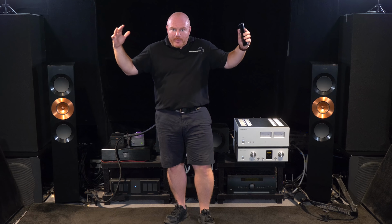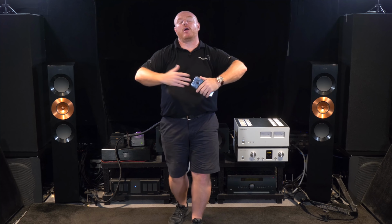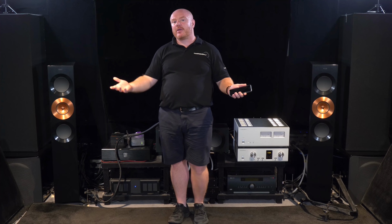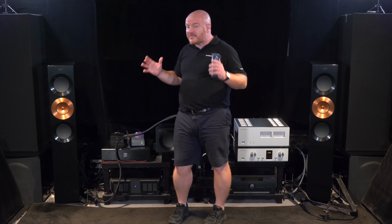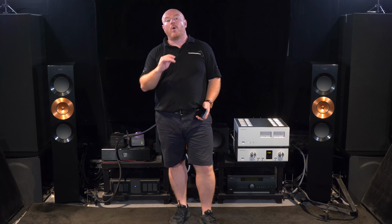It does feel a little bit focused, in a sense of coming down the middle. It's not what I'd call a very open sounding cable. For some people, the thought of a cable making a difference to sound, oh, but no, this is obviously how it is. It's very focused, but because of that, we get a really tight, accurate mid-range sound. But what I want to demonstrate is it's definitely not a one-trick pony.